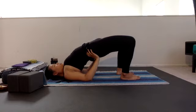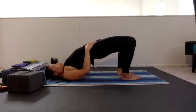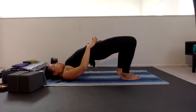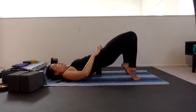We're going to start to disengage your hands ever so slightly. So before you do that, I want you to hug your knees a little closer so you can feel the inner thighs start to activate. Release the hands behind your low back and place your palms to the top side of your hips. And use the weight of your hands here then to slowly roll your hips down, taking it one vertebrae at a time.